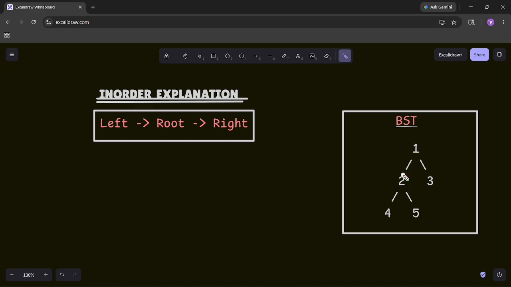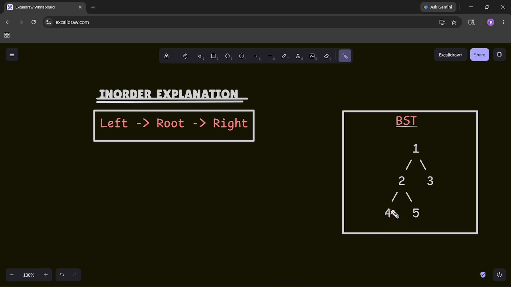Now we have two children of this node, the left child and the right child, so it works like a root node for this subtree. We again move towards the left side, which is 4. If we consider a root node for this, we don't have any left child or right child for this node.